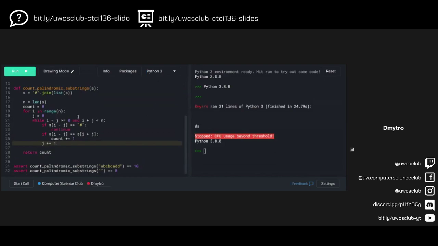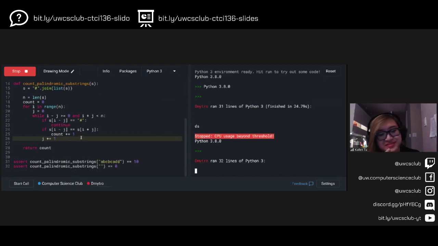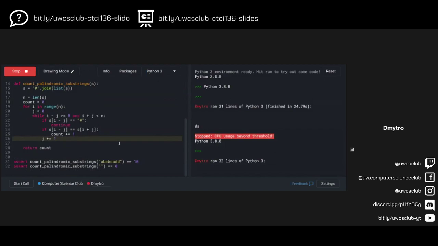Well, let's see. Another try. I claim that this now is correct. Wow. This takes a while. Not filling me with optimism. Oh, yes, of course. This is why I shouldn't do that.